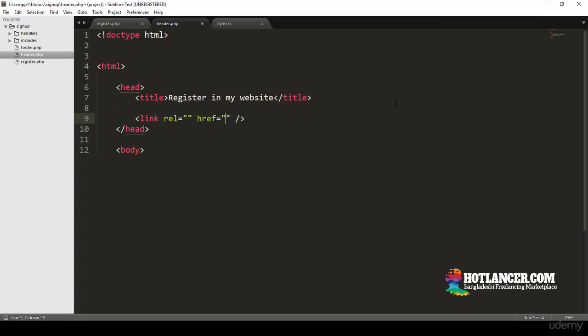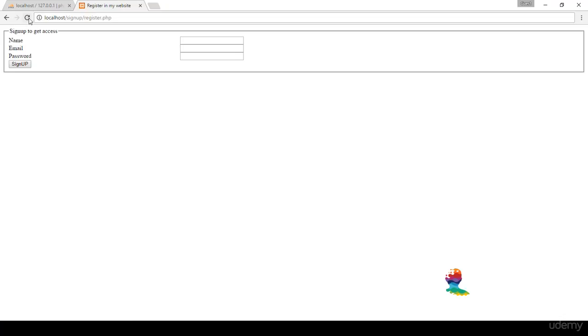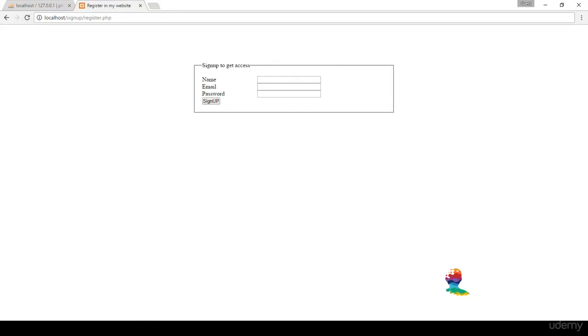The main purpose of this tutorial is to send verification email, but I want to show you how should be the structure of your folders. That's why I'm teaching you from the beginning. Go inside styles folder and then style.css file. Just write style sheet here and we are ready to go. Now when you refresh, there should be styles applied.